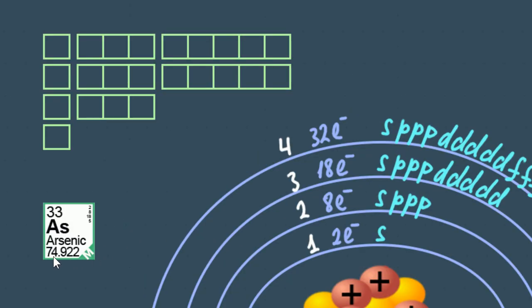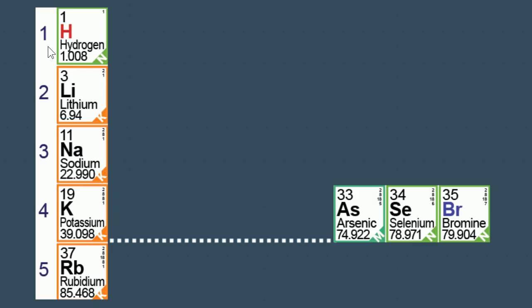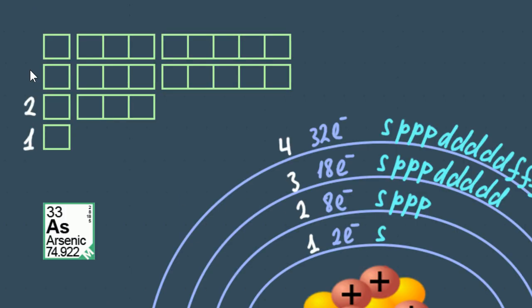Let's look at the arsenic atom. I open the periodic table. In this table, the row number is the period number, and the number of the period matches the number of energy levels of the atom. The arsenic atom is in period 4, which means it has 4 energy levels. And these little numbers represent the distribution of electrons across energy levels from 1 to 4. In this table, I will number the energy levels from 1 to 4. And I will also write down the types of orbitals.